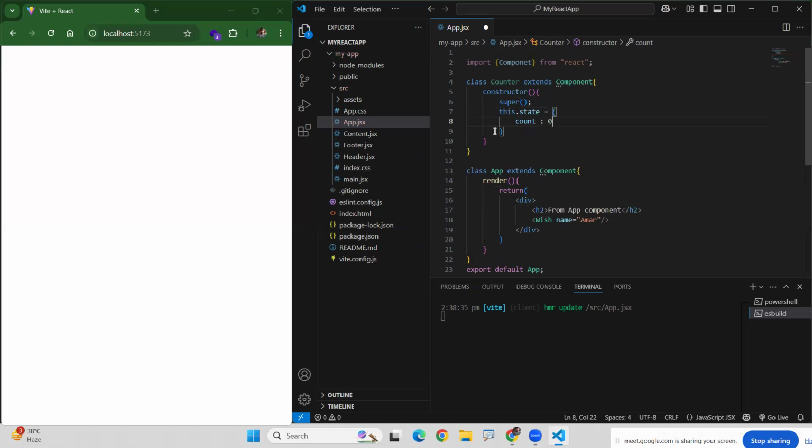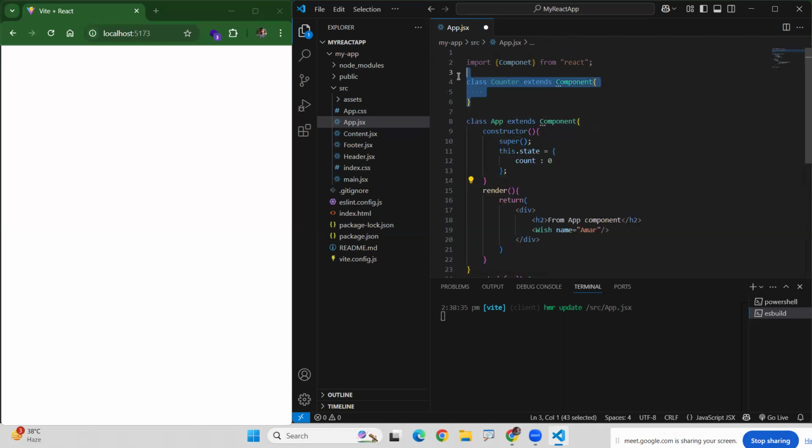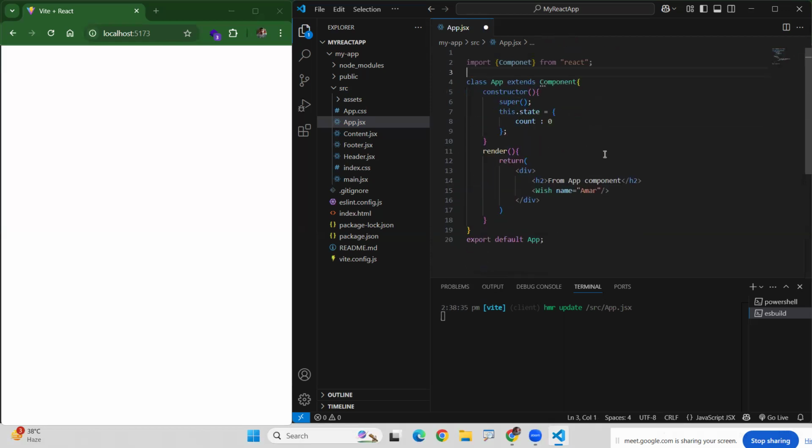We are writing like this. Count value is a 0. Now render is the same one we are using. Better, first from the single component I am writing everything. Next for multiple components we write.